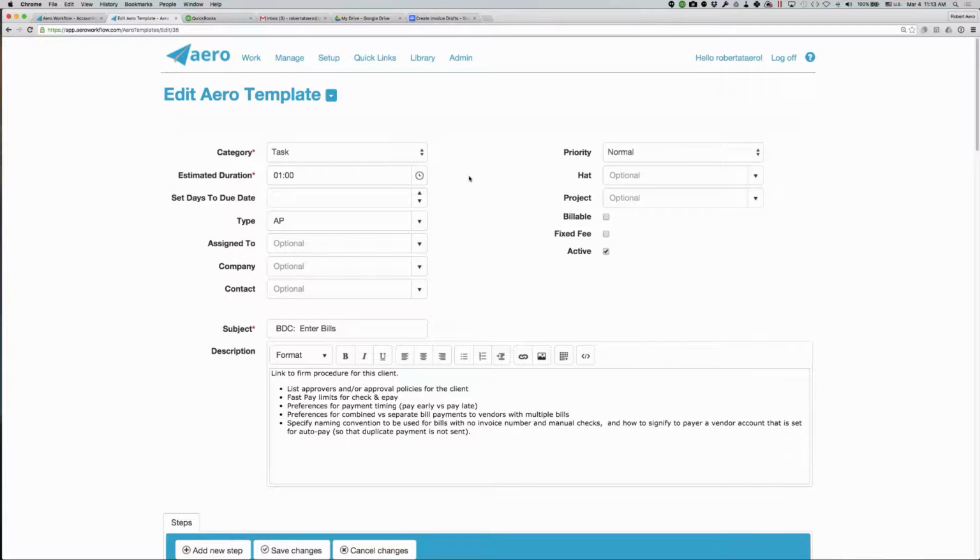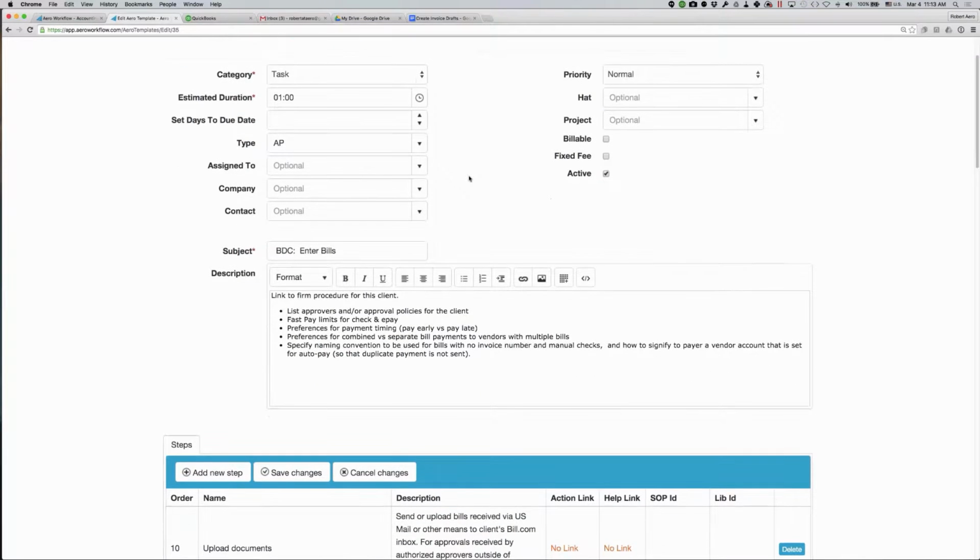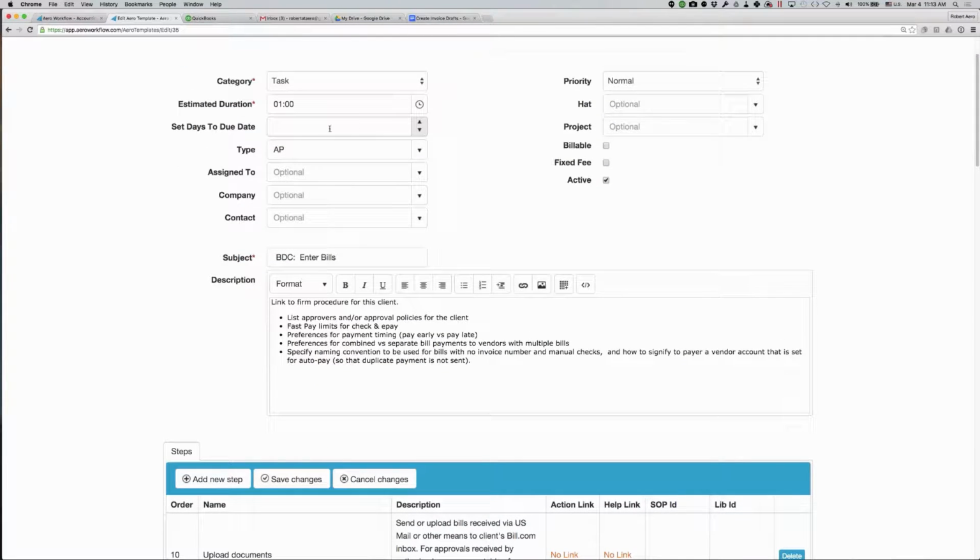This will allow you to do some KPI calculations down the road once you've been doing these tasks for a while. If this is a task that you want someone to do within a defined period of time, maybe it's close a client's books for the month, and you want them to start on the 1st, and you want to make sure it's done by the 10th.